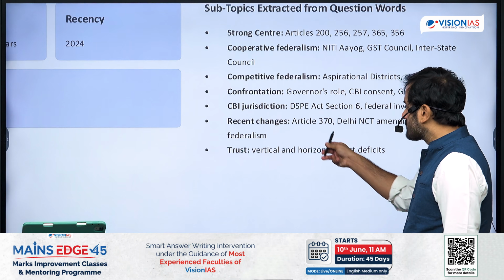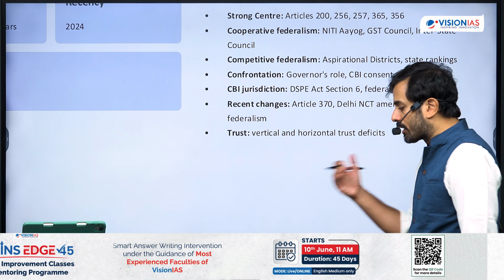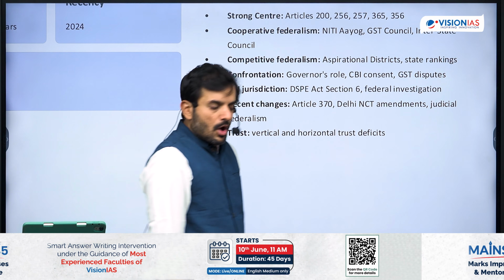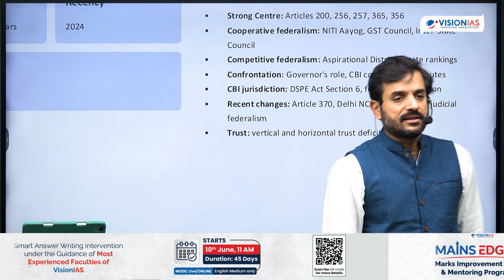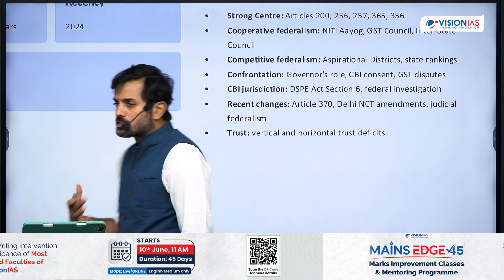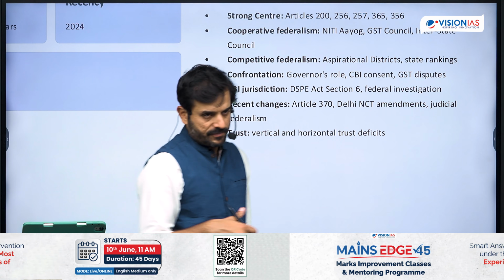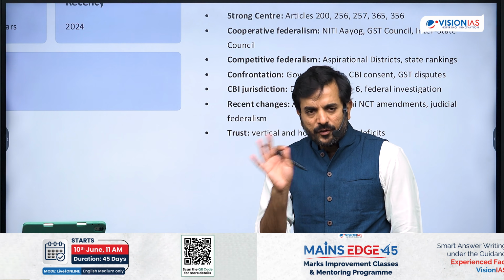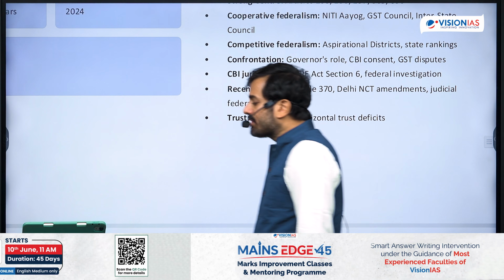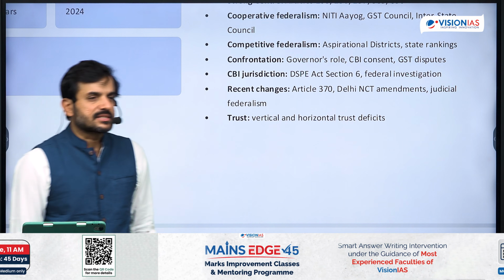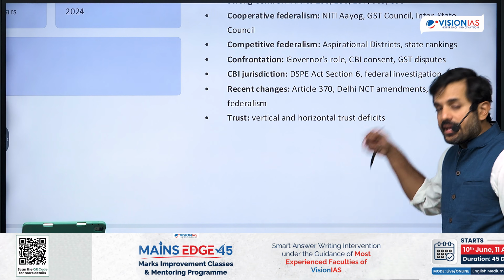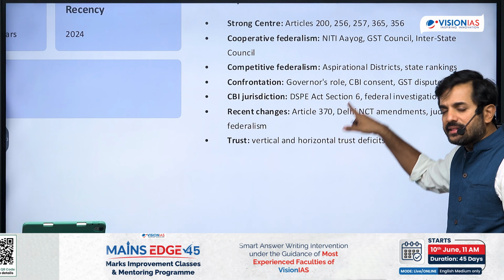I also need to prepare what are some of the recent changes that have taken place, because if you look at some of the questions that have been asked related to federalism, questions have been asked with respect to abrogation of Article 370, on the tussle between the LG of Delhi and the Chief Minister of Delhi, as well as how the courts have tried to resolve these disputes between the LG of Delhi and the CM of Delhi. So I need to prepare the specific current affairs related topics as well from the perspective of federalism. And then I need to see why there is trust deficit between the center and the states and between the states, and what are the ways to address that particular trust deficit. So with the help of previous year questions, I can again identify these particular themes.